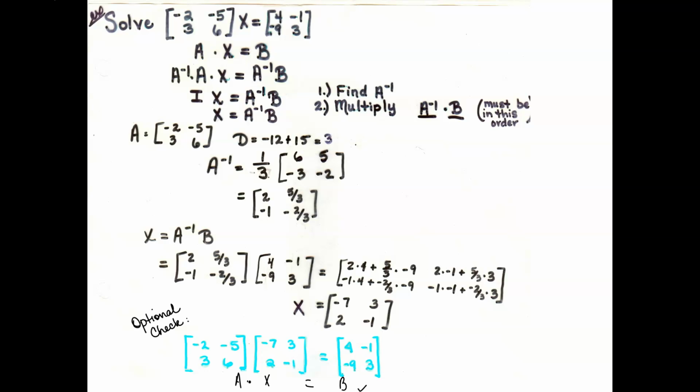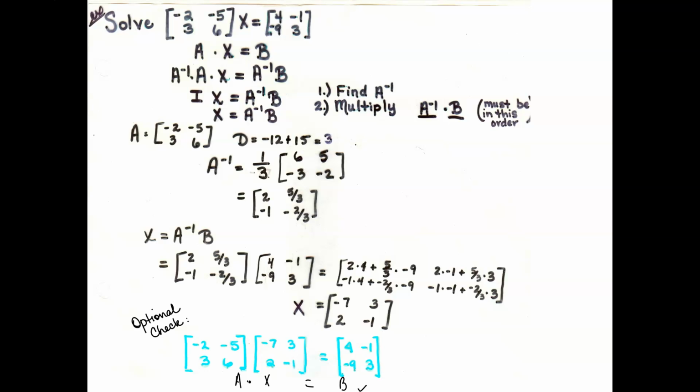All right, then I'm supposed to multiply that inverse times matrix B. Let's take that inverse we just got right there, and let's multiply it times matrix B from our original problem. And then it's just normal matrix multiplication to give us our answer. And just to show you that it really did work, I came down here and I put the answer that we got into the equation and multiplied it, and sure enough, those two matrices multiplied together did give us matrix B. Right?